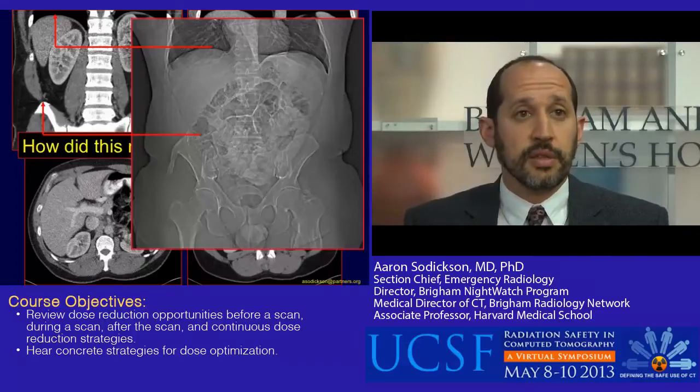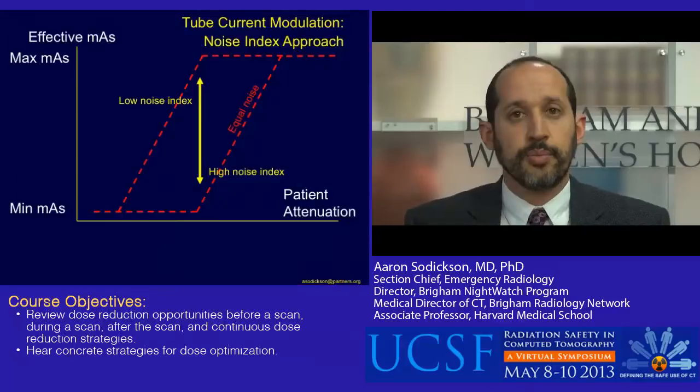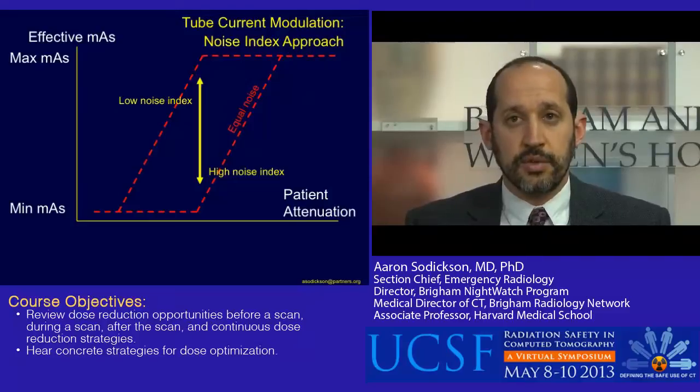The scanner assumes that the lung remains where it was on our scout view and scans the patient with an X-ray tube output appropriate for the lung, which is simply not enough to get high-quality imaging through the liver. So as a result, you see more noise in the top portion of the liver and less in the bottom of the scan. With approaches to tube current modulation, it's really important to spend some time understanding how your scanner does this technique, because there are many parameters that come into play that you need to understand to do this right.